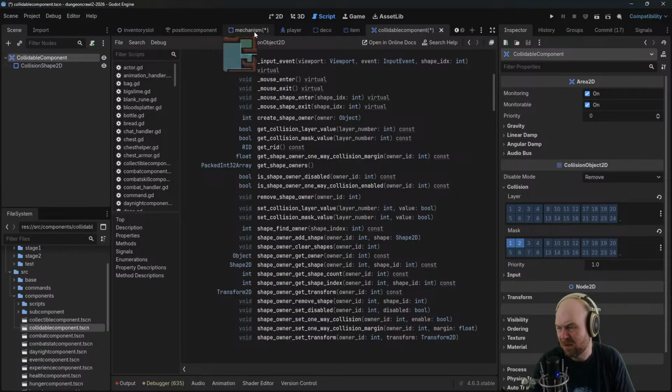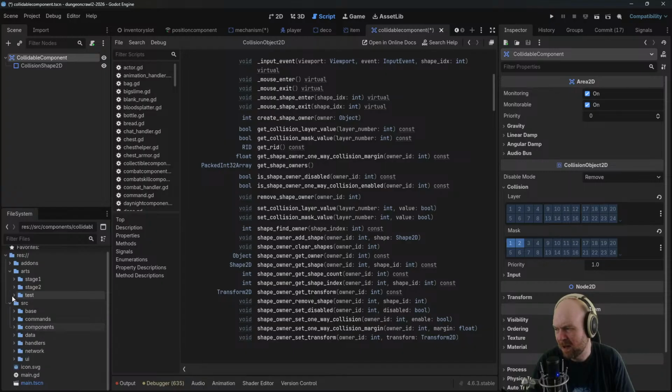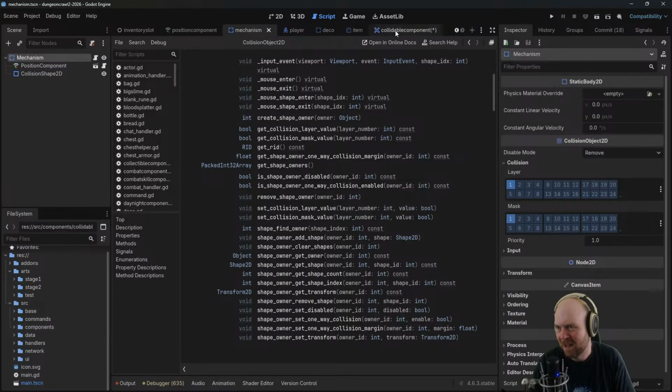Go back to here. We need to now set up all the infrastructure for this component that we've just defined.